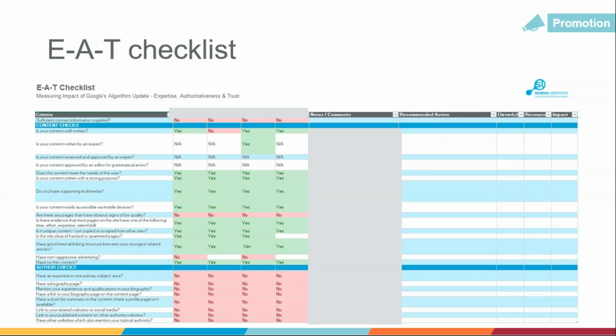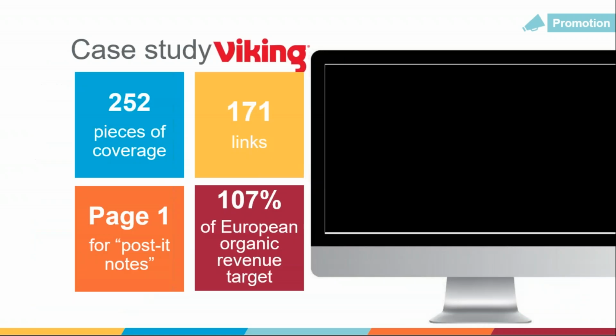So these signals tend to be associated with EAT, which is expertise, authoritativeness, and trust. These are broken down into sections that can be implemented site-wide, on product or category pages, and then more about the creative, informative content hubs such as blogs, etc.